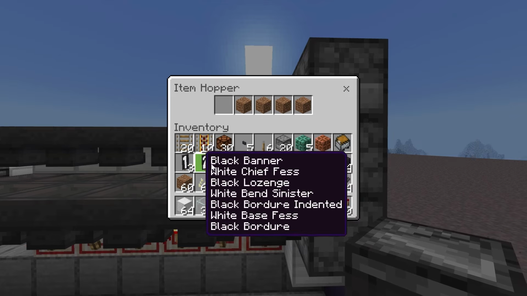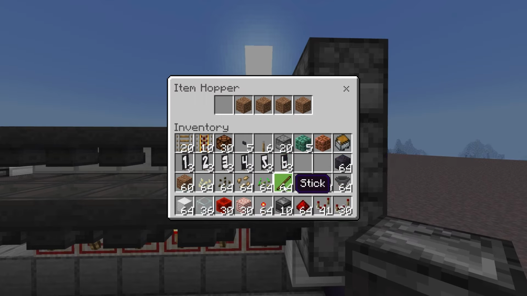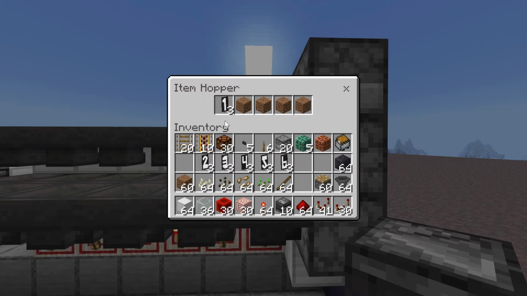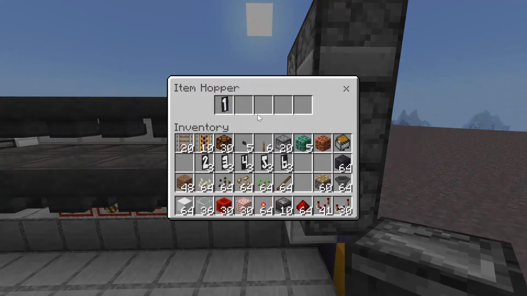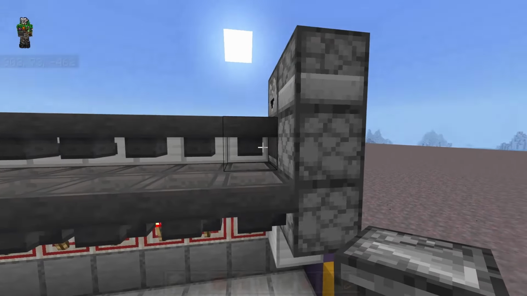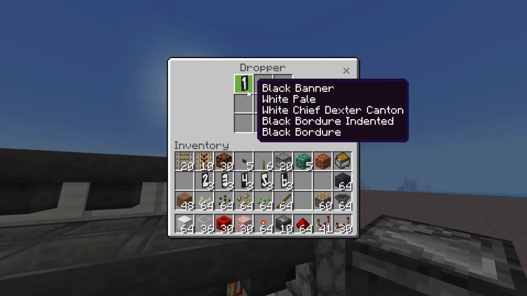So if you want to use a unique item so that you can visually see which hopper is for which number, we're going to put 3 of that item into the first slot, and then we're going to place trash items in the second slot until 2 of the first item falls through. So we're left with a single item in the first slot, then we'll have an item in this hopper right here underneath that filter hopper, then another one of that item up here in the dropper.